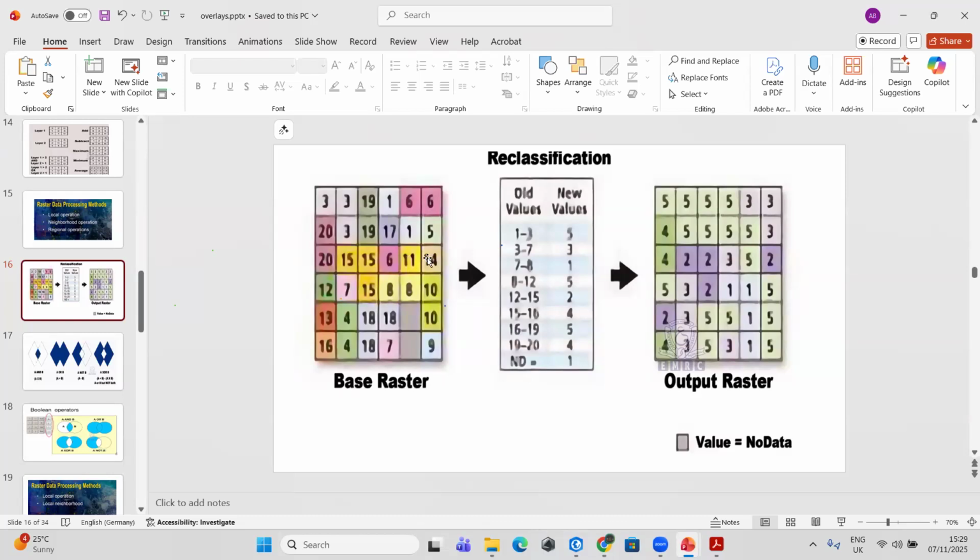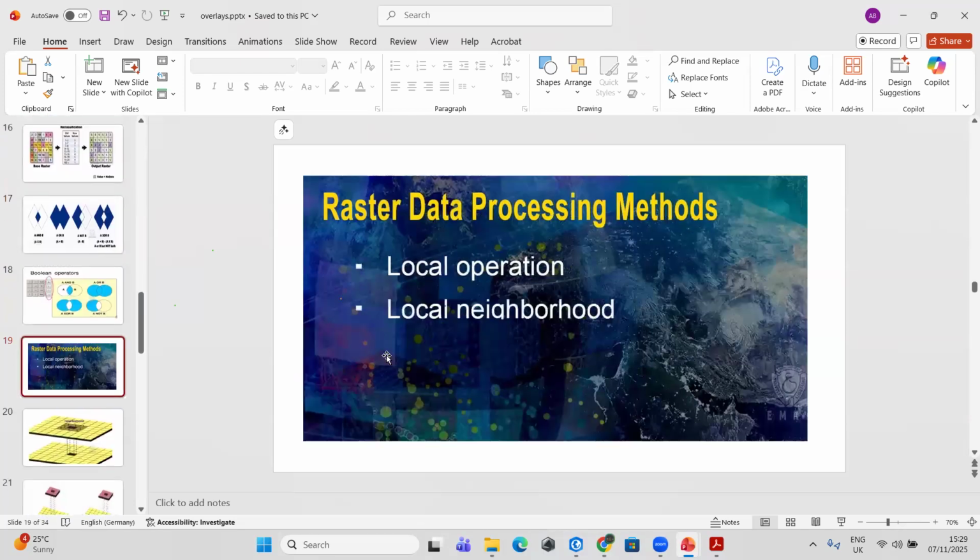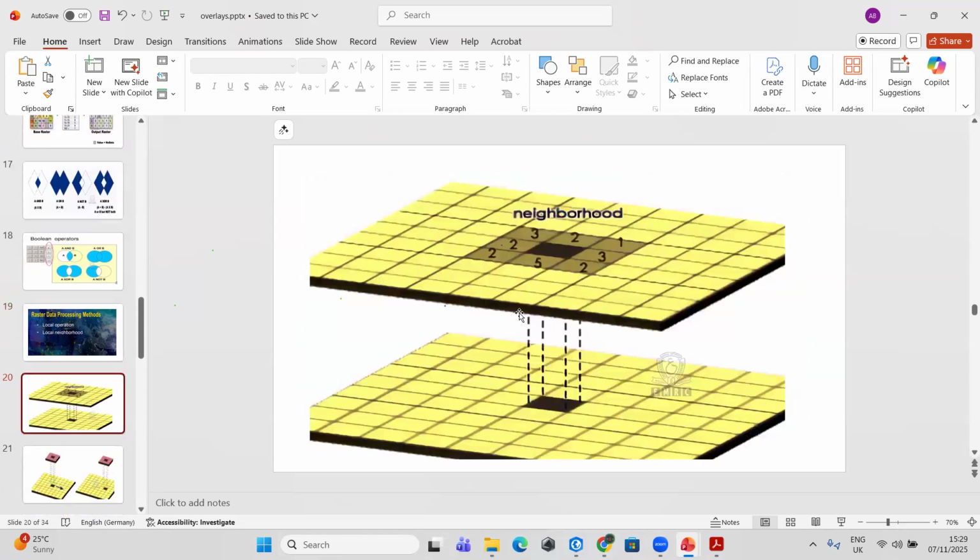There is no interference of the pixels around it in its new value. So that is why it was a local operation. Now we are going to talk about neighborhood operation, where the neighborhood has a say in what is happening with the final value.